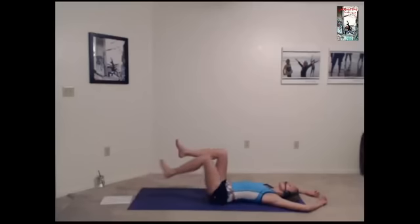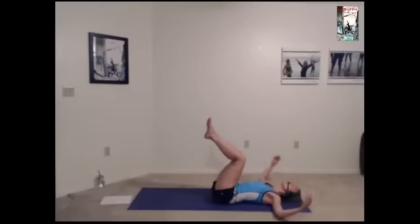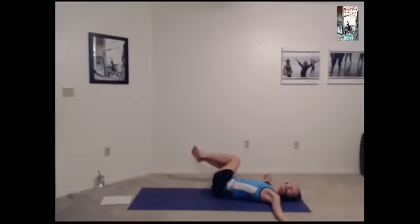Bringing your knees up to 90 degrees, hands out to the side into a T, drop your knees to the right, your head to the left. Twisting, keeping that left shoulder on the mat, holding your knees slightly above the ground, contracting your stomach, and pulling them up on the exhale.